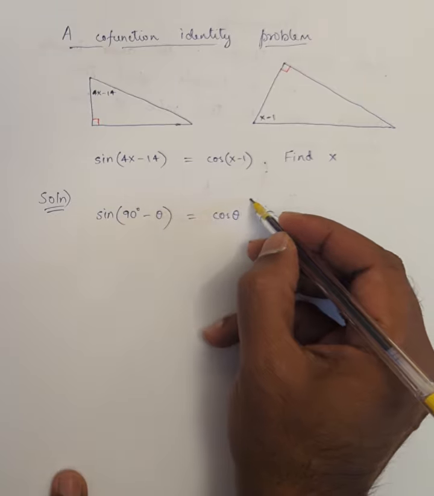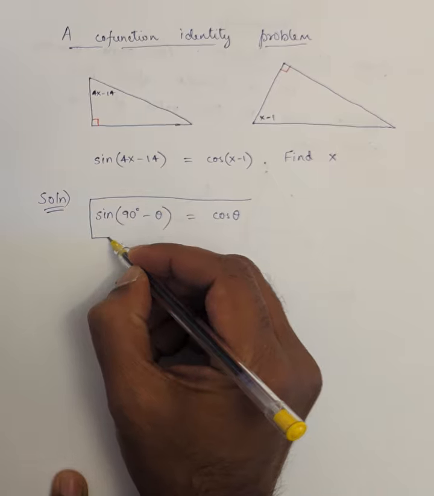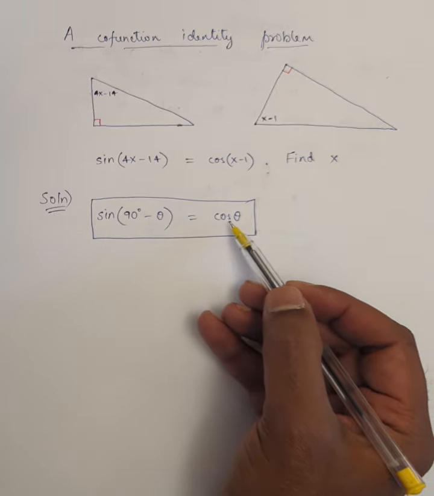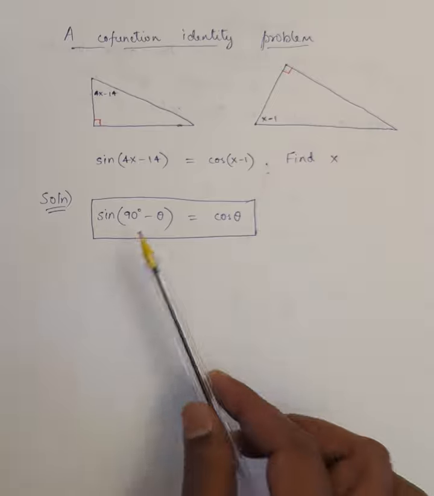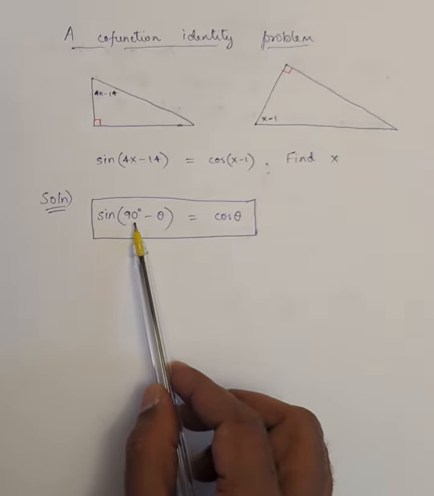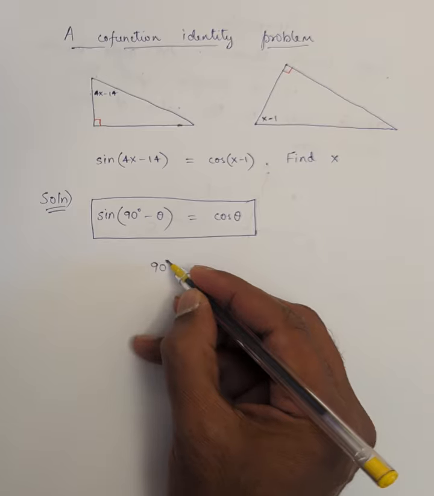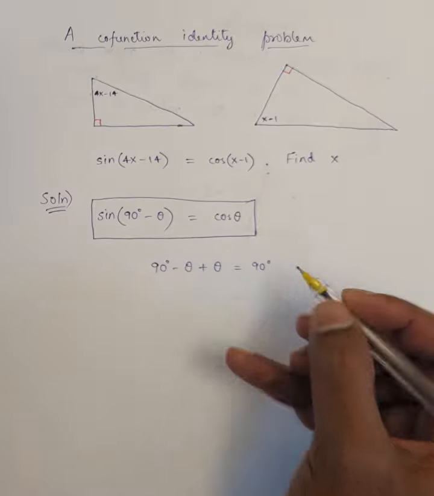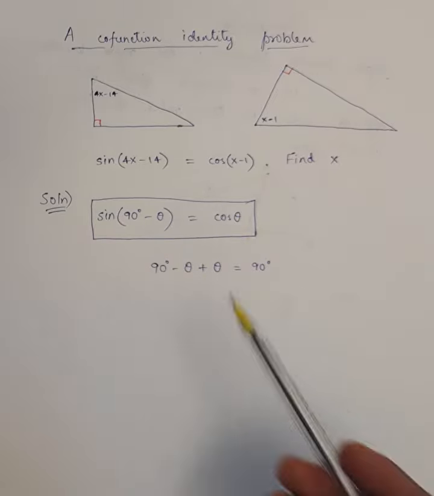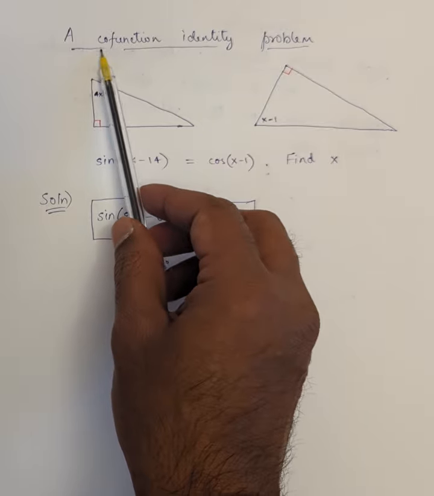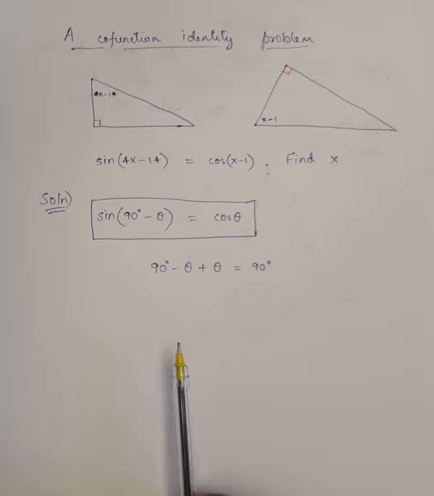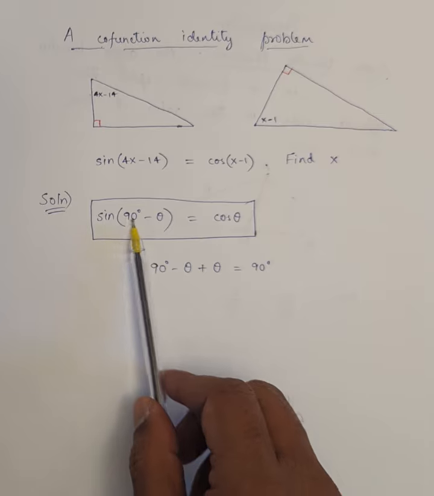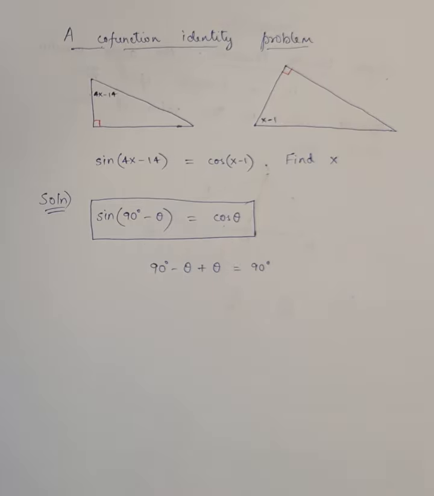Now this is called cofunction identity because if sine of an angle is equal to cos of some other angle, then what is the relationship between these two angles? Look at these two angles, 90 degrees minus theta and theta. When you add them, you get 90 degrees. So these angles are called complementary angles, and that's where the prefix co comes from, complementary. And in fact, sine of 90 degrees minus theta is really complementary sine, which is defined as cosine theta.